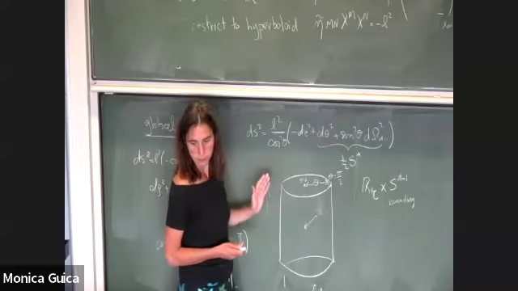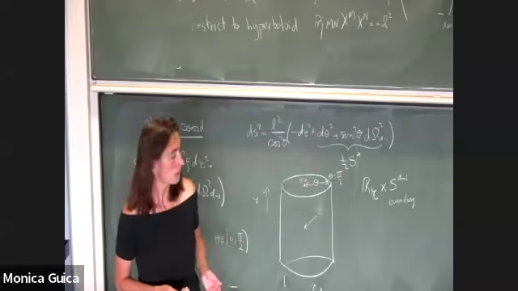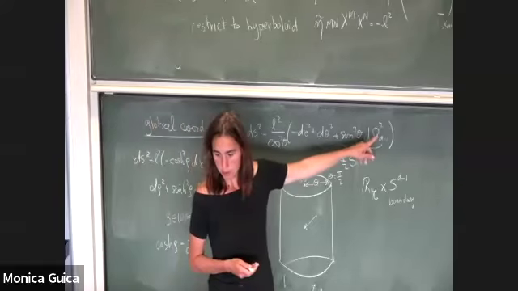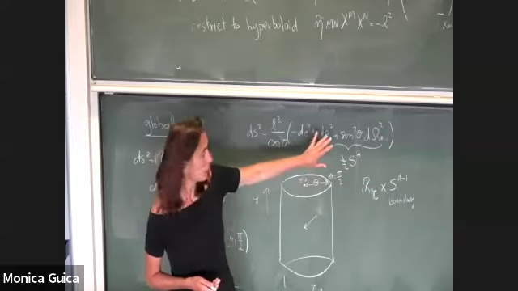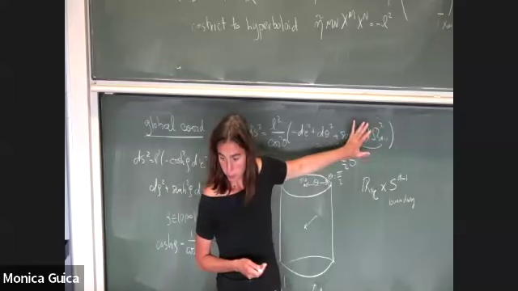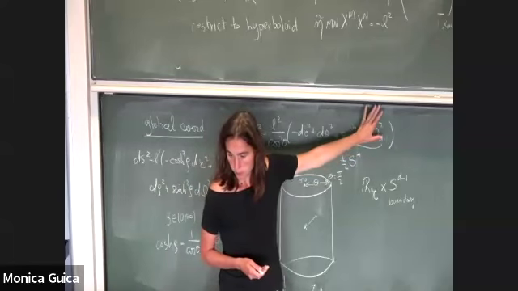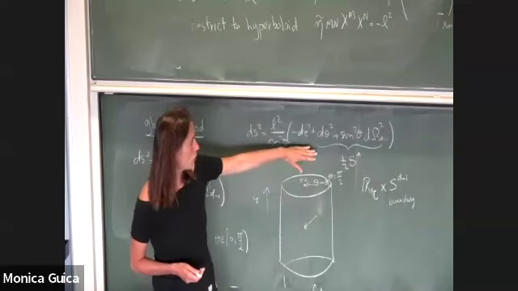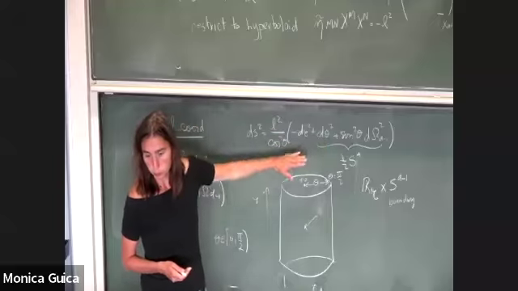Okay, so radially means along a direction of constant angle, which means that I don't care about this part of the metric because it's staying at the constant angle, so the omega is 0. So I only need to look at this part of the metric in order to see the trajectory.